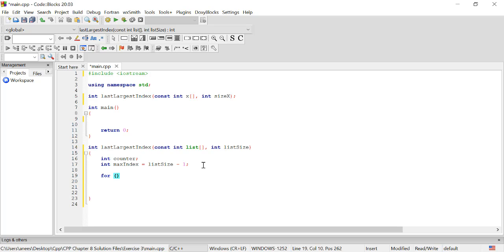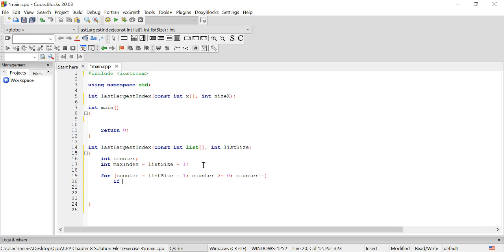Now we can write our for loop. Now we're going to have a couple of little changes here. We're going to have to write in counter, which seems to be the same, but counter is going to be equal to list size minus 1 because it needs to start from the max index, obviously. And now while counter is greater than or equal to 0, then counter, as long as it's repeating, will get subtracted by 1.